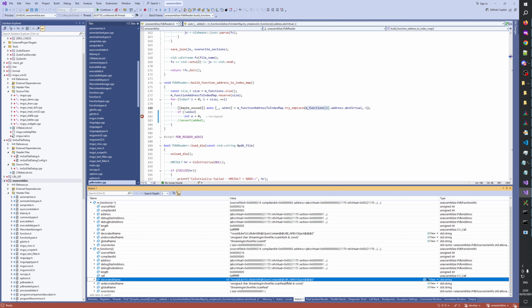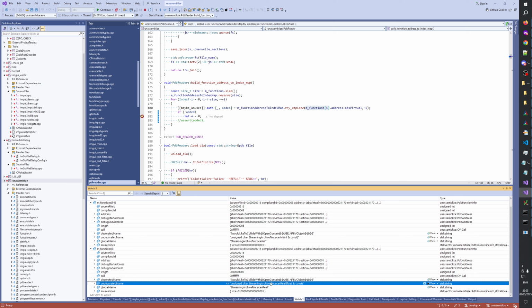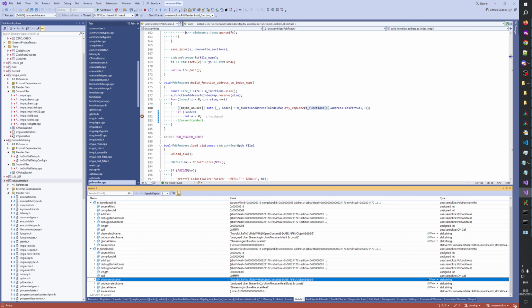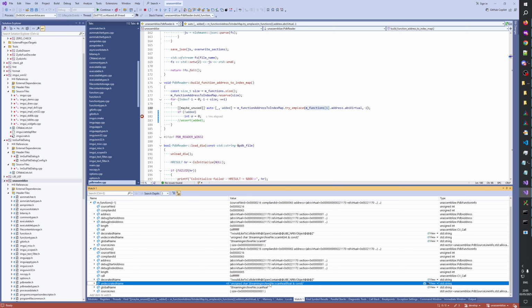Huh? Something is not right here. The decorated name claims to be this, but the undecorated name is something completely different.